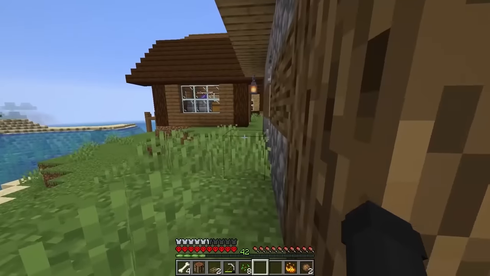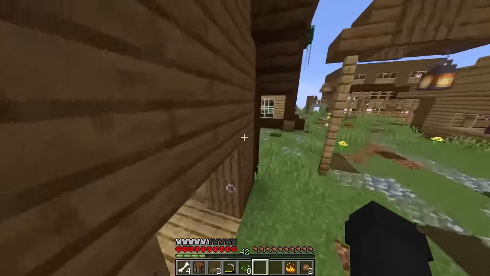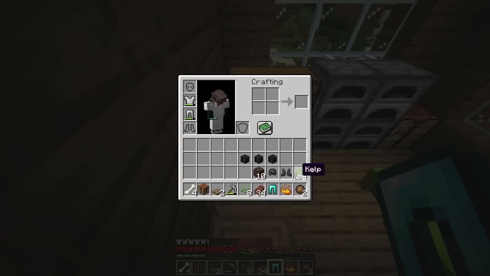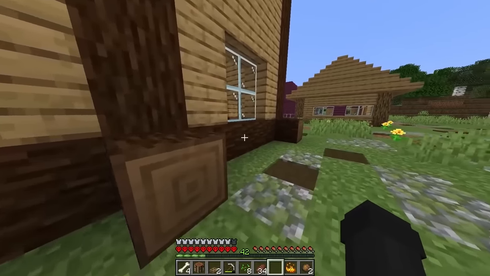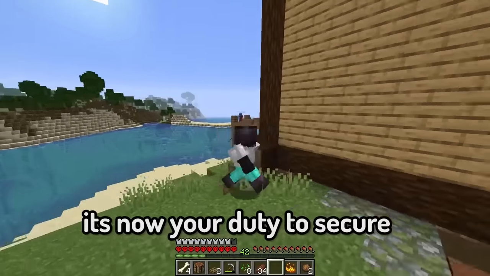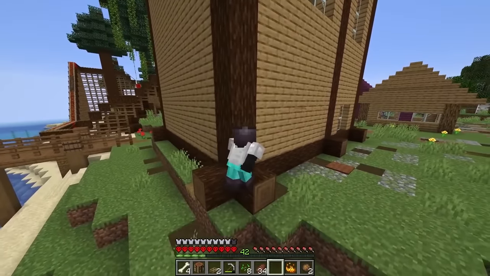Okay, I need to get into one of these houses and get some loot. Okay, if I sneak behind them like this. Okay, some armor and... Okay, some recipes. Okay, so I can use this to make the wither star. Okay, I can get the first thing to make the black hole. I do need to find a netherite ingot, though, because that's one of the ingredients for the black hole. All right, Flame, it's now your duty to secure the netherite. Wait, what? I'll go do that.